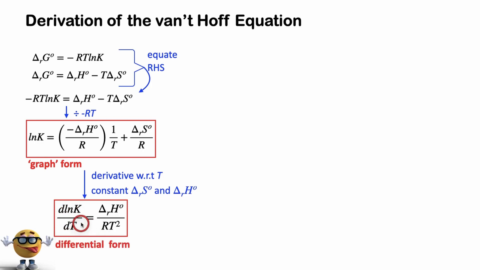So if we do that, we're left with this differential form. And this makes sense from here. So we're taking the derivative with respect to T, so we didn't do anything on the left-hand side. This is a constant, so we're taking a derivative of 1 over T, which is negative 1 over T squared. And the negatives cancel, so it's positive. And this is a constant, so the derivative of a constant is 0, which is what we have here.